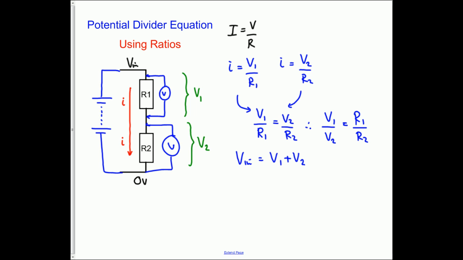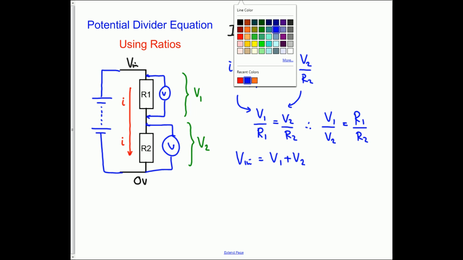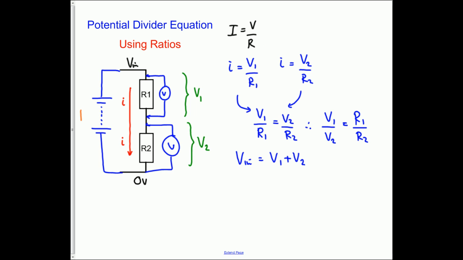Using these equations, we can now solve our numerical example. To show you it works, we'll do the same example. We'll have 12 volts here, this top resistor being 6 kilohms, this bottom resistor being 18 kilohms. And we'll see if we can work out what the voltage V2 is.